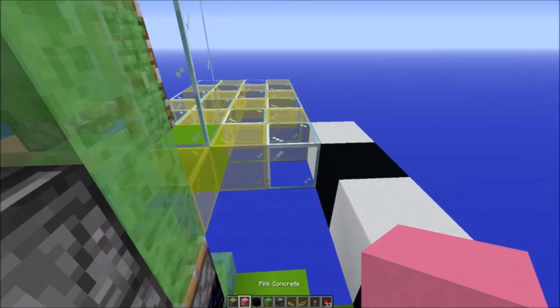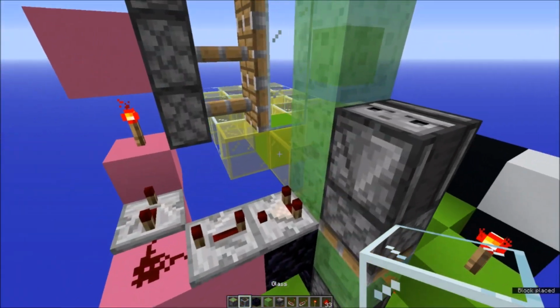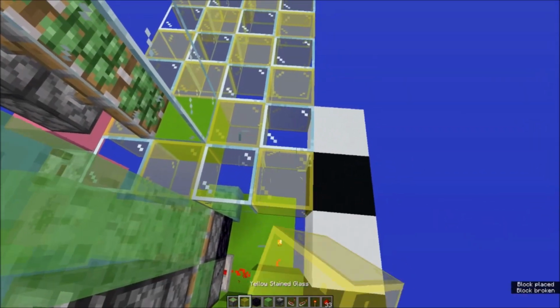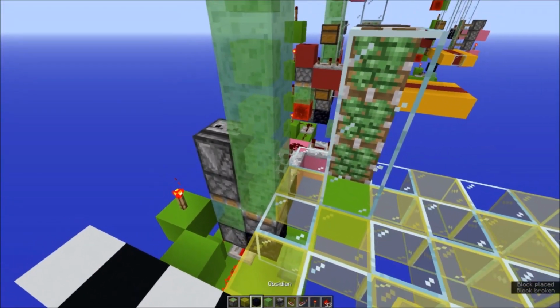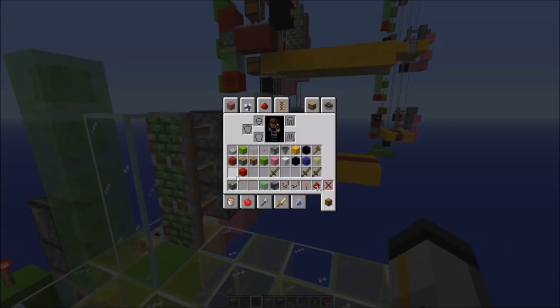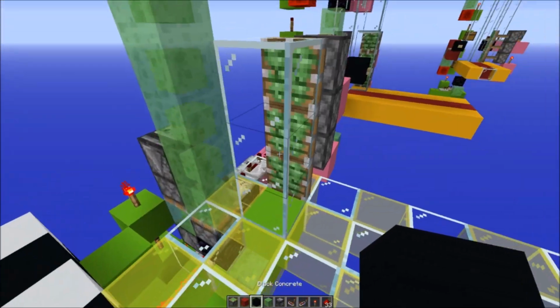But for me, I'm going to go ahead and, let's put in a little bit of a floor. So our button is right there, and that brings us to the red circuit. So I'm going to go ahead and use black concrete for it.